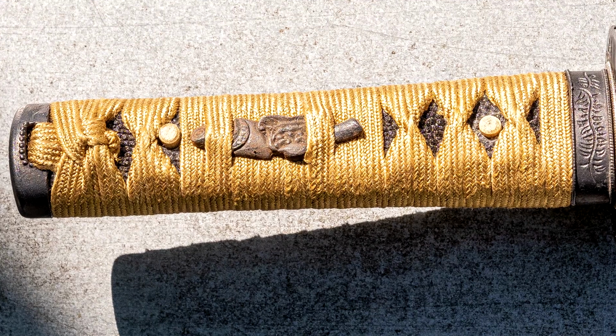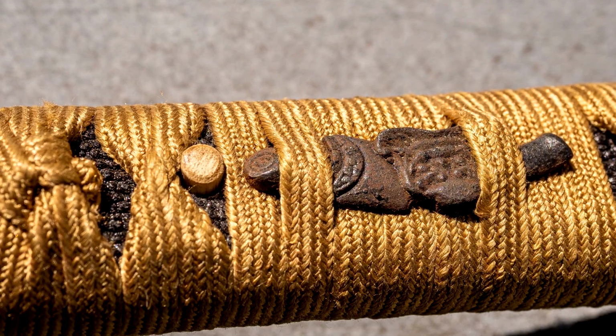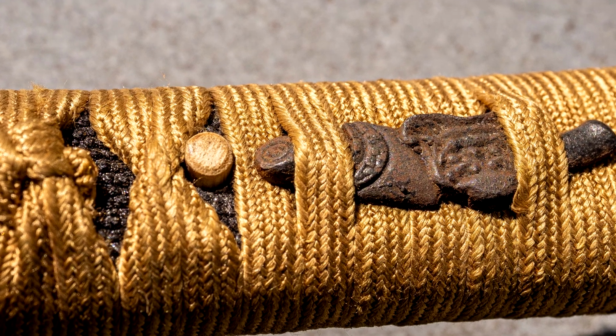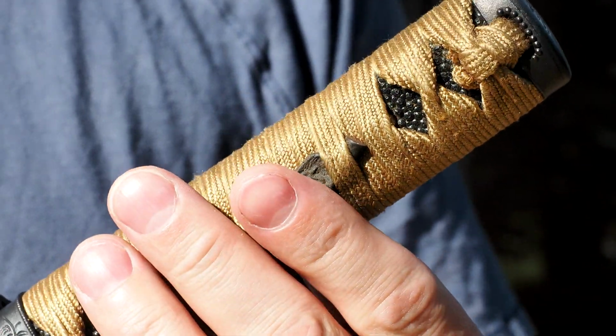Now I chose black semegawa. I like black semegawa. A lot of the times these swords don't have particularly high-end ray skin, and black semegawa obscures some of the nodule sizes. I think it was a good choice here aesthetically. I think it works well with the scabbard and all that.